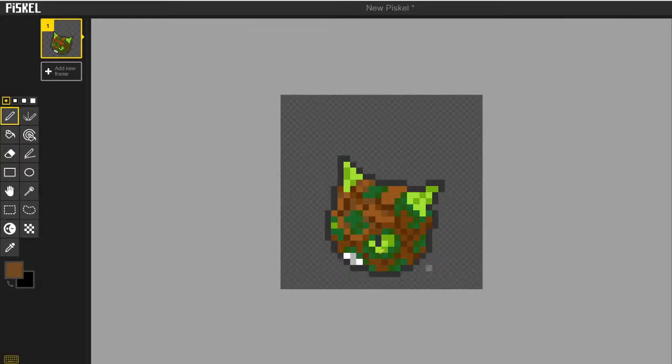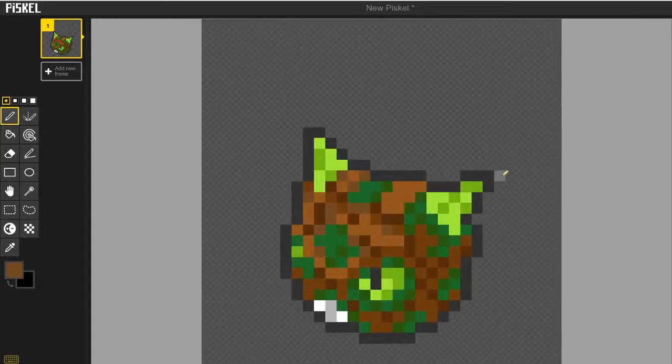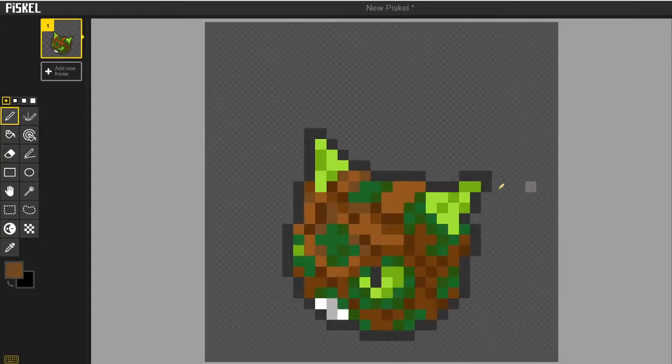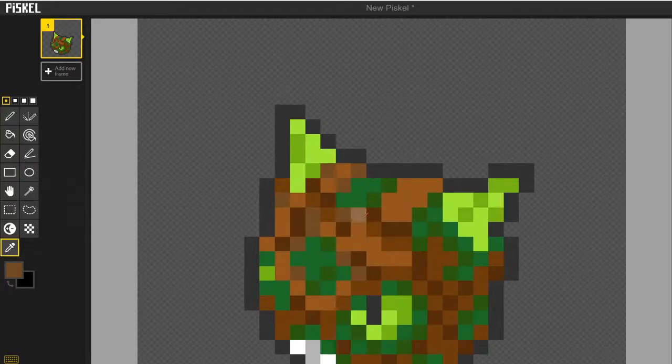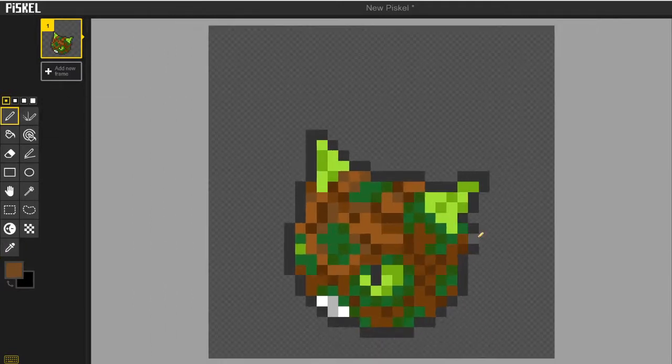Alright, as you can see here, the finished sprite has a lot of detail, but I think it's working out pretty nicely. The rough and rocky woodish texture is looking right, and it's drawing attention to the eyes because the eyes don't have as much detail.